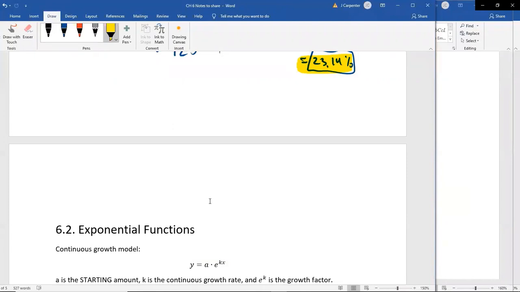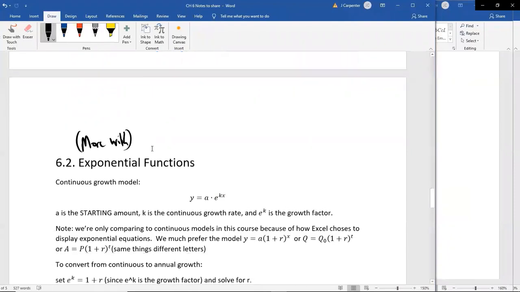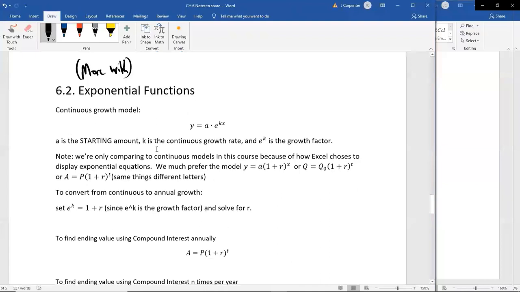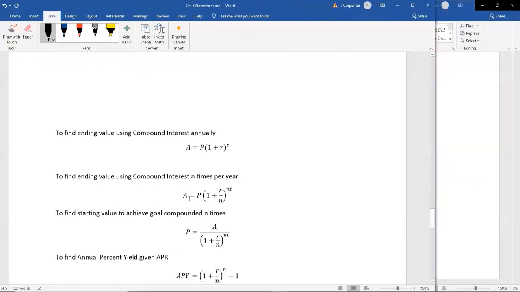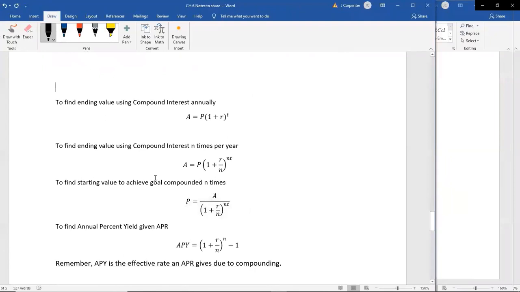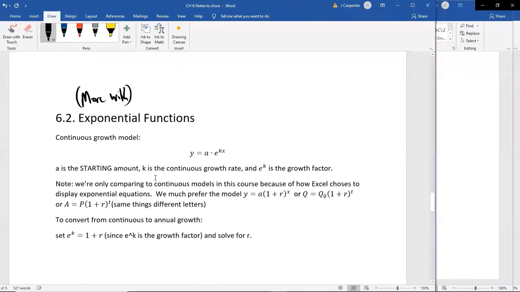So why does the textbook call these exponential functions? I don't know. Sometimes textbooks just name things not too specifically, unfortunately. So I would actually just attach a couple more words. If I was the person labeling this, it would be more with exponential functions. And unfortunately, this is just the formula sheets that we went over so far. I just have them down there. Forgot that, in fact. That's where I was going to copy paste them from, but it's fine.